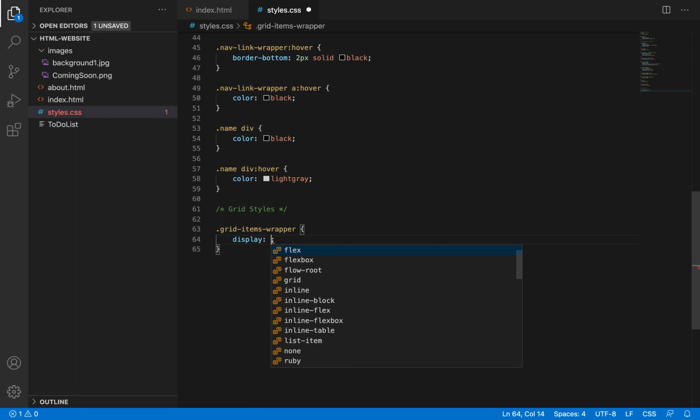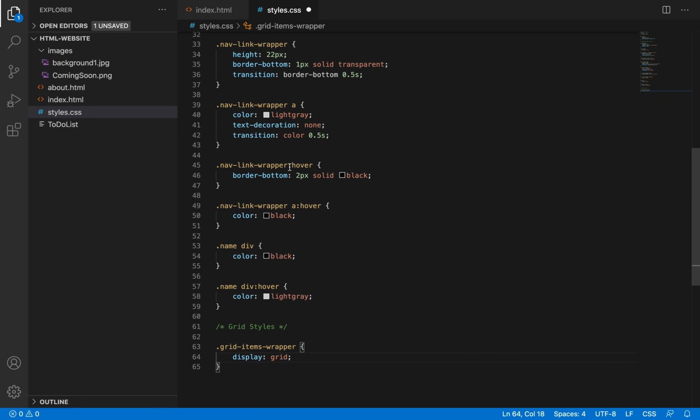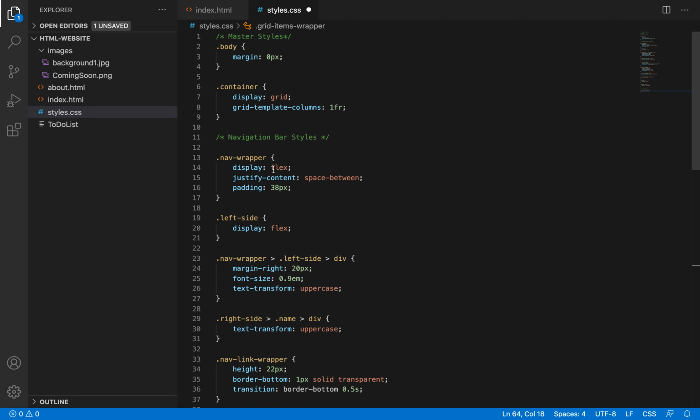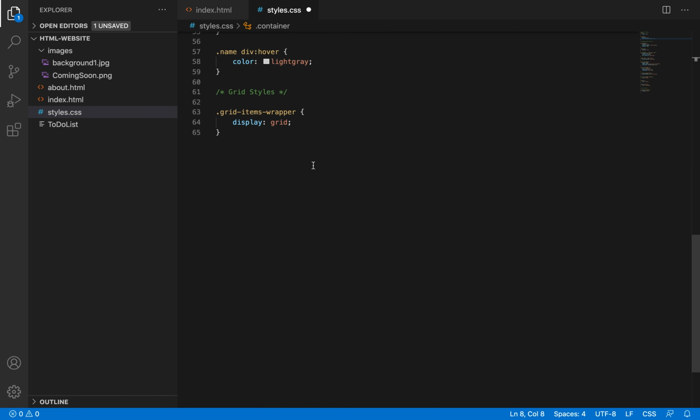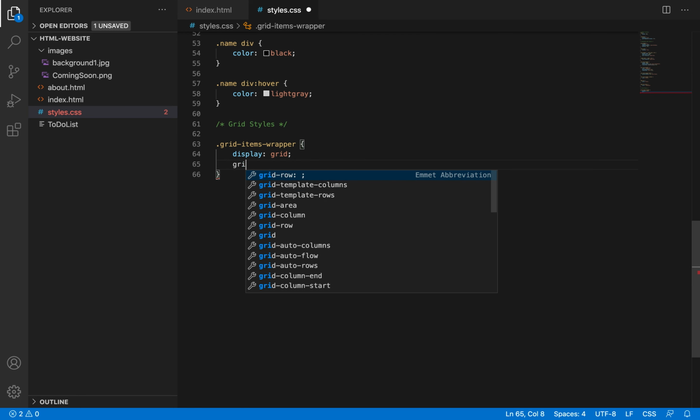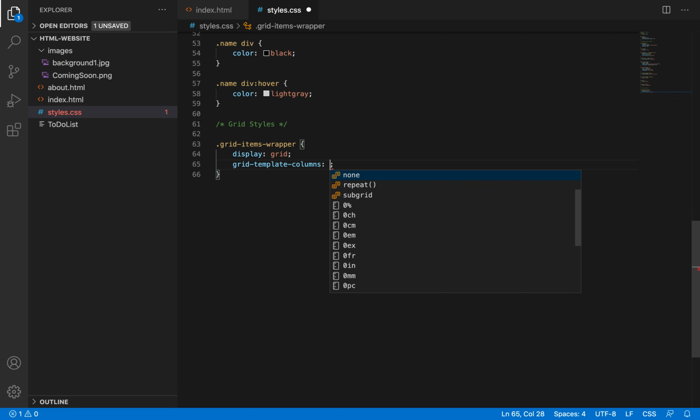It's gonna be a grid display, just as we did up here. Right here we said it was display grid, and then we had these template columns. We're gonna have the same thing over here, but instead of just having one fr, we're gonna have 3 of them. I'll show you what that means in a second. So let's type in grid-template-columns, and we're gonna say 1fr, and we'll do that 2 more times.